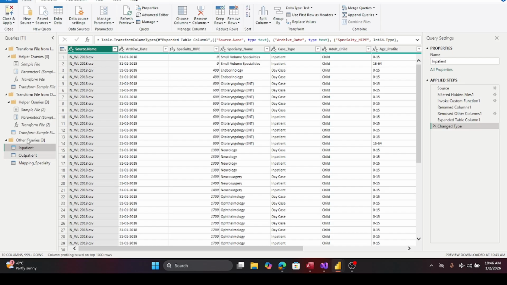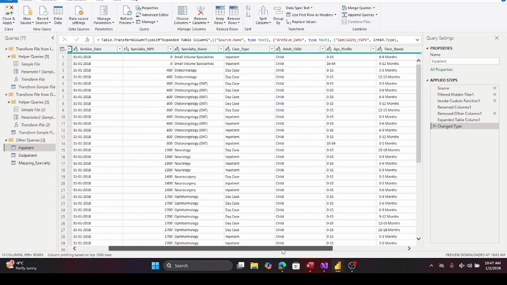You see, if we look at the data in the inpatient, we have source name, archive, date, specialty underscore name, case type, adult or child.